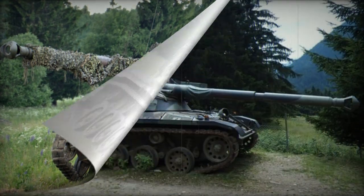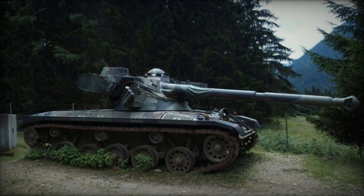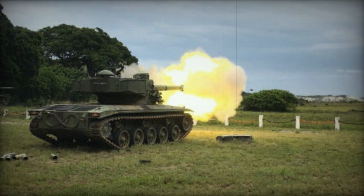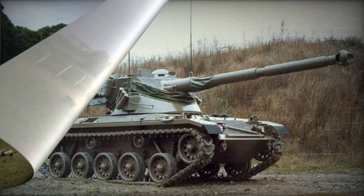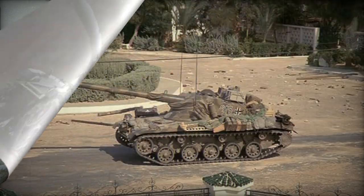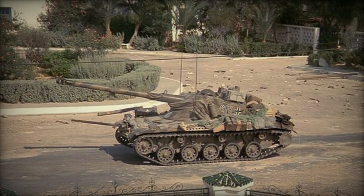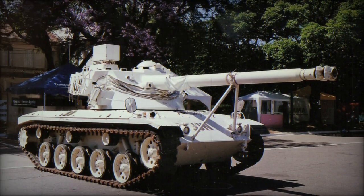The unique turret design of the AMX-13 features an oscillating mechanism. It comprises two sections: the lower portion moves horizontally, while the upper part adjusts vertically along with the main gun. Armed with a 105mm rifled gun, the SK-105 Kurassier features a semi-automatic revolving magazine autoloader. This innovation allowed the crew size to be reduced to 3 members.